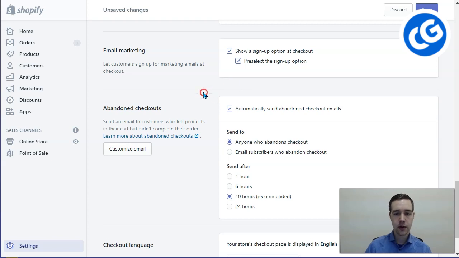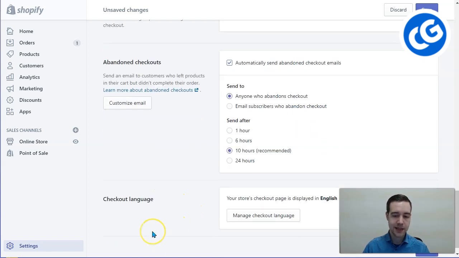So don't make them tick that box, make them untick that box in order to get most emails. And definitely you should have the abandoned cart emails in place.